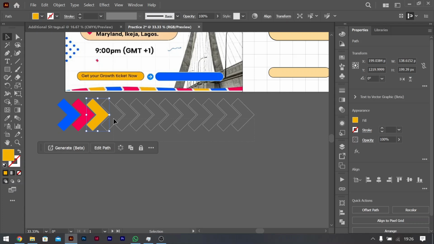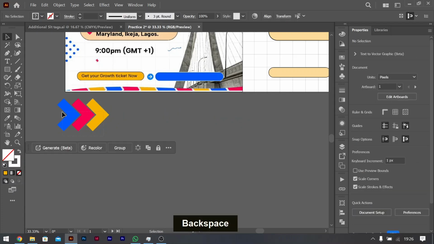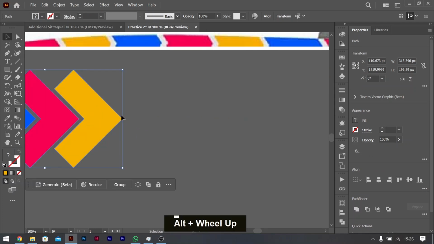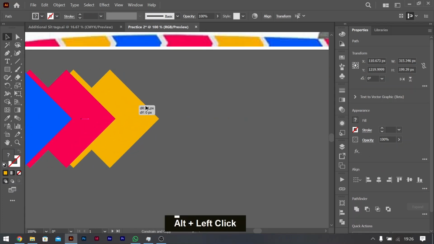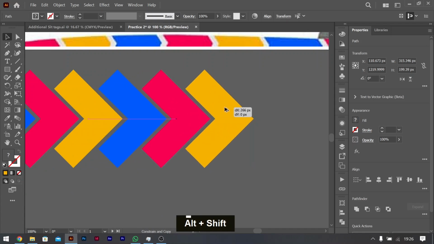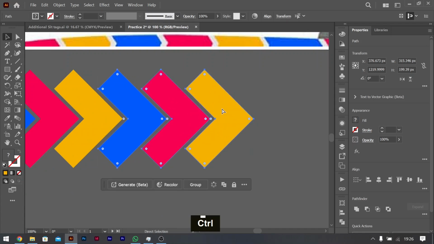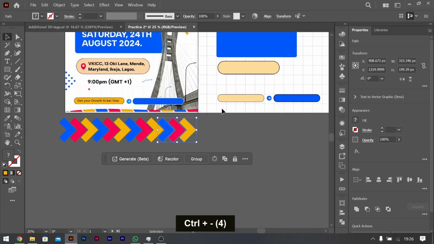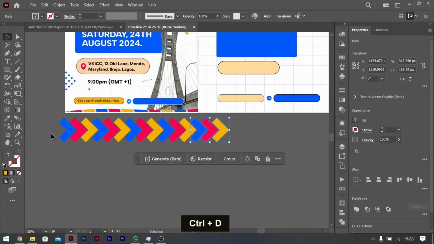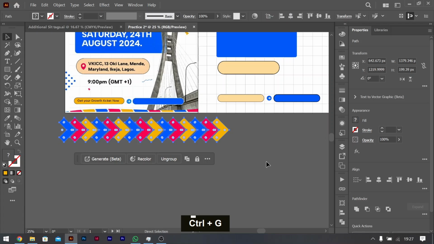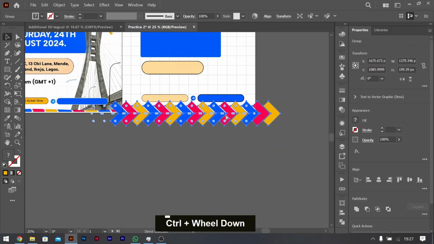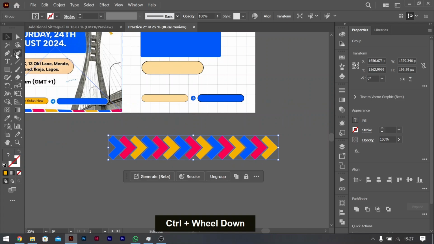So instead of stressing yourself this way, you could just delete these ones, click on this and drag them a little bit, then zoom in so you know they're not too different, like this, and Ctrl D, and that will save you a lot of stress. Ctrl D again. Highlight all of them and group them. We can bring them down here, and let's draw our part.